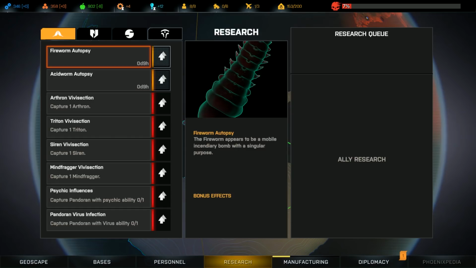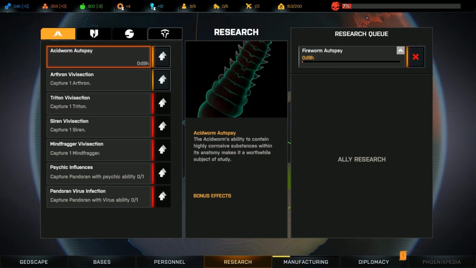Fireworm autopsy. The fireworm appears to be a mobile incendiary bomb with a singular purpose. Acid worm autopsy. The acid worm's ability to contain highly corrosive substances within its anatomy makes it a worthwhile subject of study.